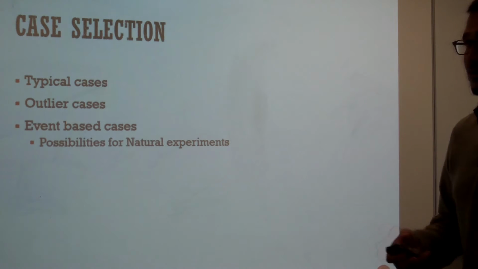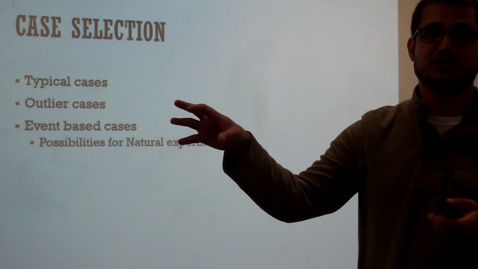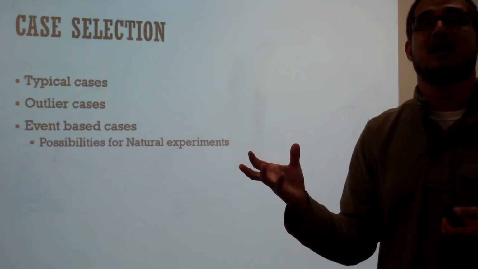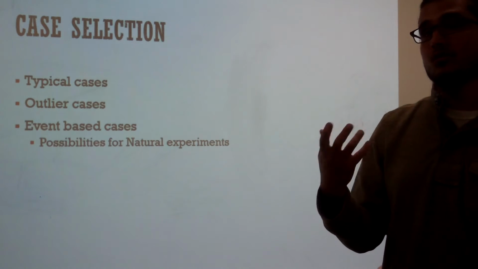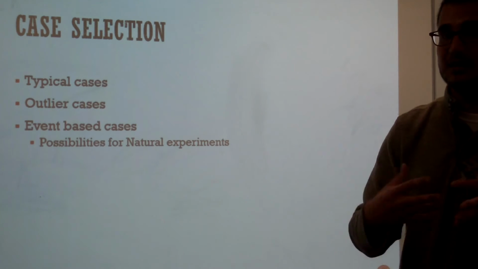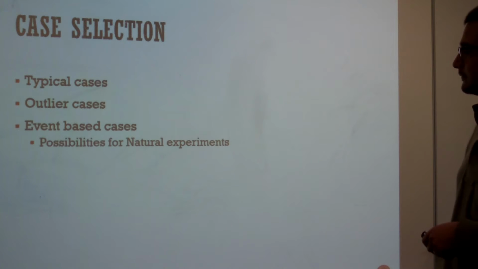Another thing you can do is pick an agency that has a very different service model, because that will give you information about how things are run differently. And you don't have to have just one case. You can have two cases, one that is a typical case and one that is an outlier case.